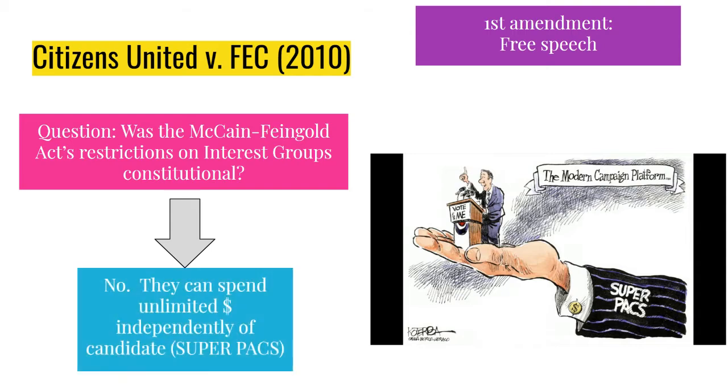The Supreme Court ruled that the part of the McCain-Feingold Act that restricted interest groups' independent spending was unconstitutional. So essentially what this case established was that interest groups, which we now refer to as super PACs, as long as they spend independently of the candidates, meaning they're not talking to candidates, and they're just spending the money on their own to get somebody elected or to oppose somebody through commercials or ads or things like that, can spend unlimited sums. And obviously the impact of this case is that it has dramatically expanded the influence of interest groups to influence elections.